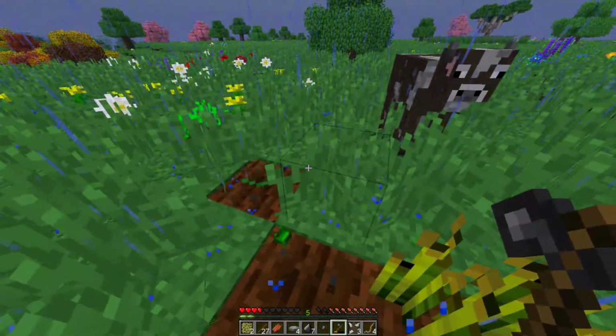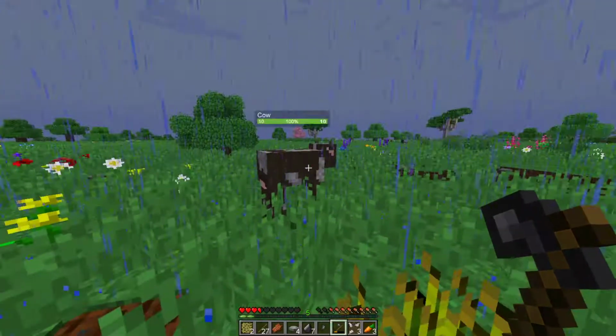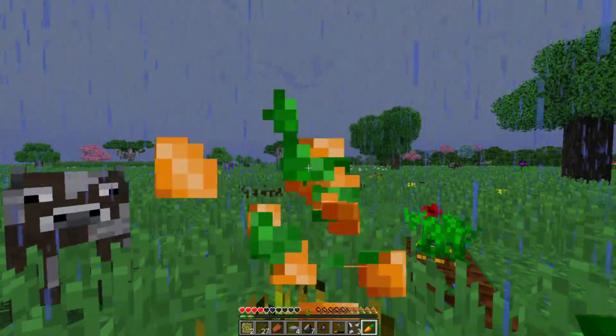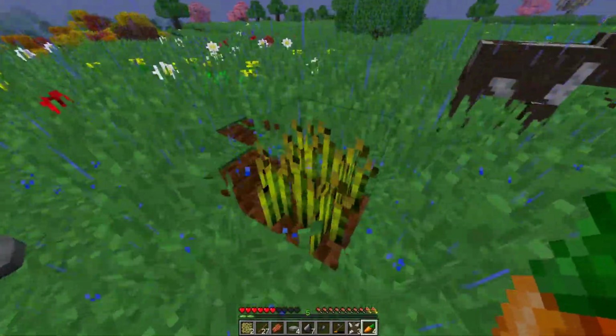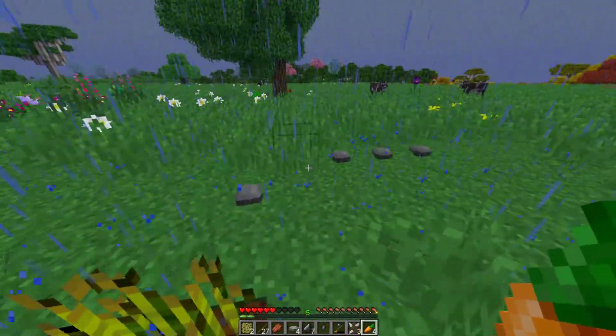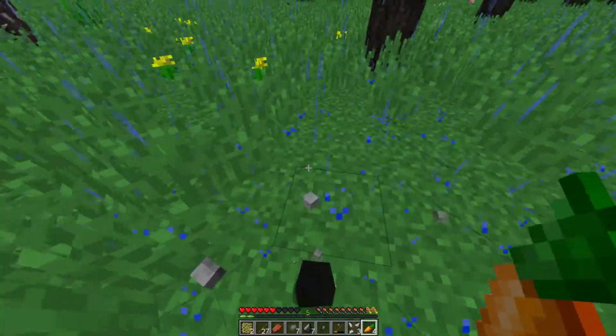Oh, there's some carrots here. Perfect. Okay, get the carrots. Oh, we got some cow pelt as well. I just want to restore our health, and I think if we eat enough... Yes, it starts regenerating our health. Perfect. So these carrots are a lifesaver right now. I'm going to pick up some of these rocks.